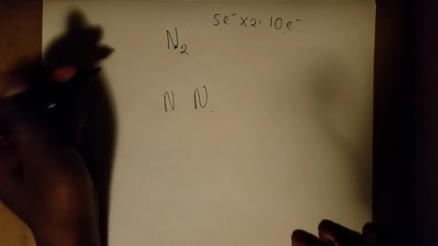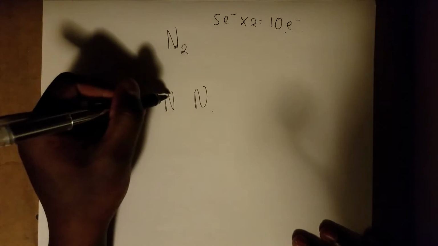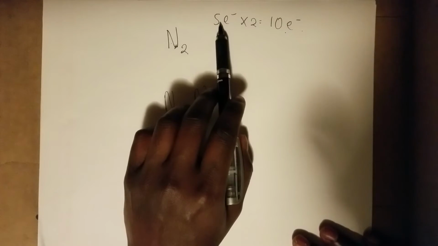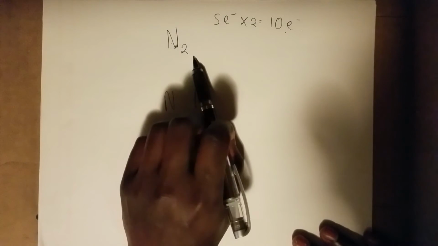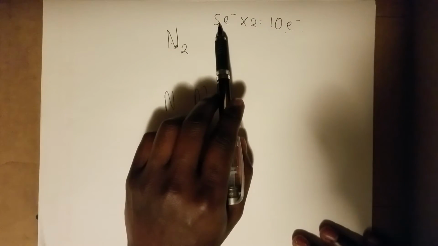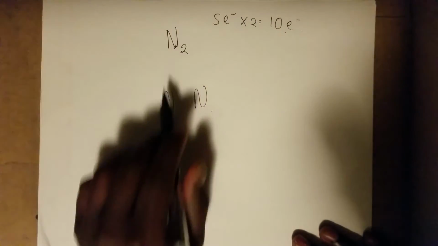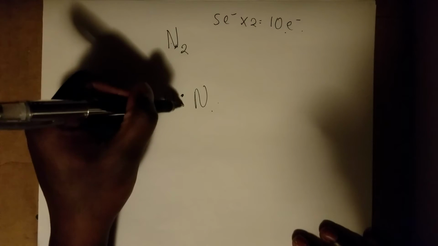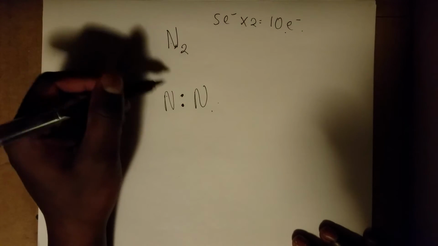So last one, nitrogen 2. How does nitrogen 2 look? Well, you have 2 nitrogens. Each nitrogen has 5 electrons on the outer shell. Anything that has 5 in the outer shell needs 8 to be complete, so keep that in mind. There are 2 nitrogens, so 5 times 2 is 10. You want to distribute the 10 electrons. You put 2 in the middle first, 1 from each, so they can bond. Then you have 8 electrons to work with.